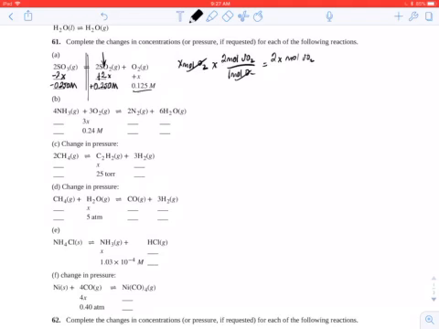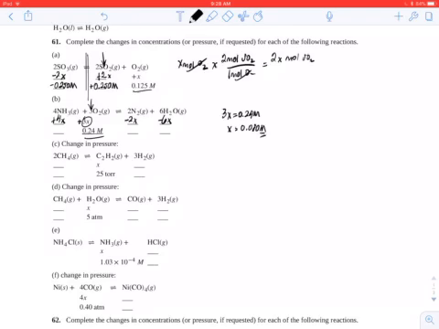Here we've got 3x, and there's a 3 for the coefficient in front of oxygen, so I'll put a plus in front of that. This is going to be plus 4x. On the right side I'm going to have minus 2x, and on the right side I'm going to have minus 6x. Those come from the coefficients. Now here you might be a little bit confused. So again, 3x is going to be equal to 0.24 molar. So x is going to be 0.24 divided by 3, or 0.080. I'll just leave the units there.